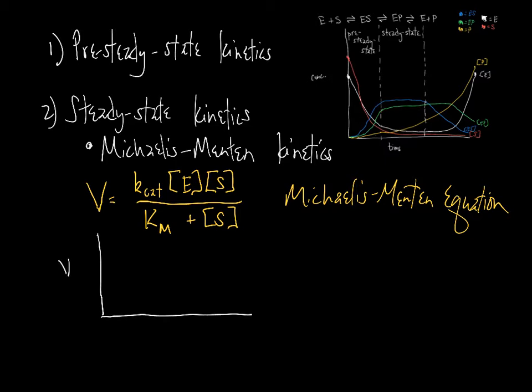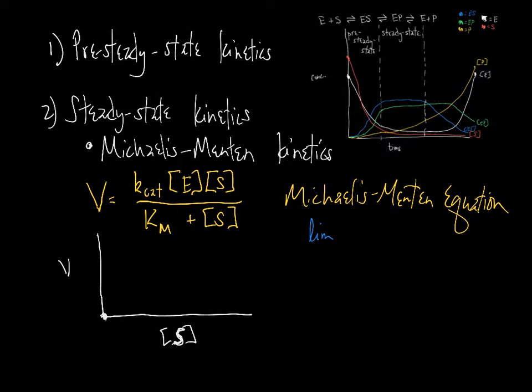And so that's why if we draw V as a function of S, well, if you have no substrate, in theory, it would be 0. Okay, and so you have one point there. Some of you may already know the answer to this, like what the shape would look like. But we're going to use some rationalization, talk about limits and things like that from calculus. I probably won't use the exact right vocabulary because it's been a long time since I've had calculus. I like to refer to it in more common terms.